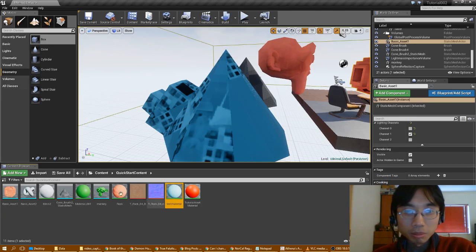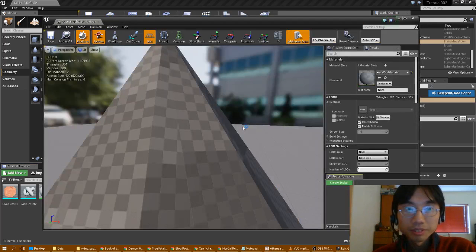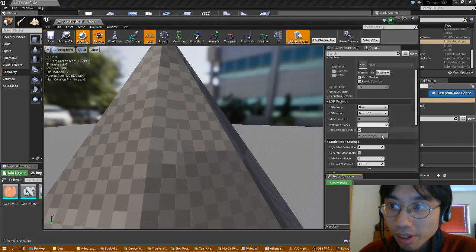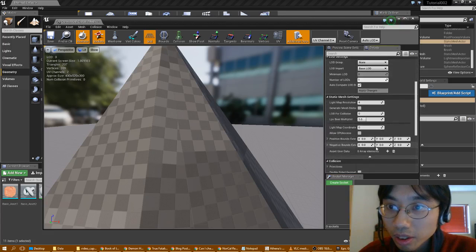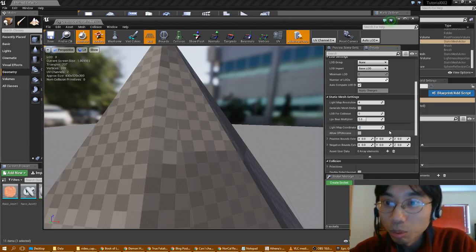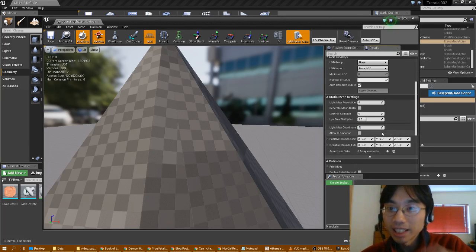That's not even the same thing. Hold on, what's going on? Lightmap, static. Oh, real? Two? I mean, not one? Is that what I need? Is that the one? Is this correct? Lightmap coordinate. The lightmap coordinate index.